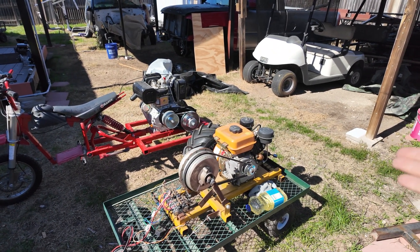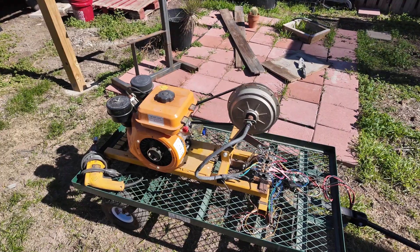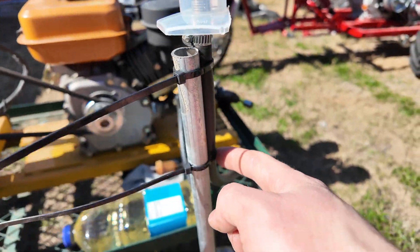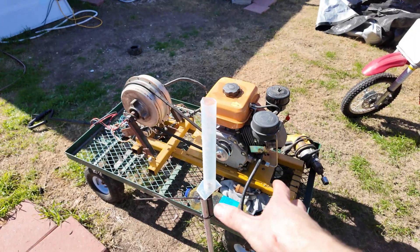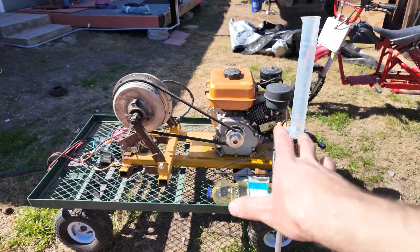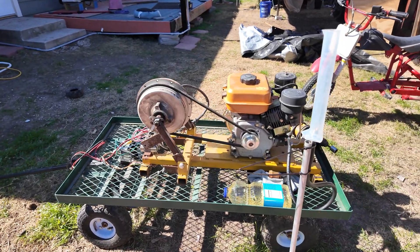We're just going to fire it up on the vegetable oil and see what it runs like — hear how it runs, see if it smokes excessively or whatever. I'm going to get set up on the tripod and get the drill plugged in so we can start this thing. It hasn't been run in a few months so hopefully it just fires right up. We have our little graduated cylinder and I ran a fuel hose directly to the fuel injector so we know there's no diesel going in at all. I'm going to add some vegetable oil straight and get it primed up.